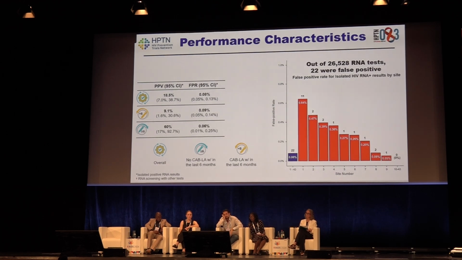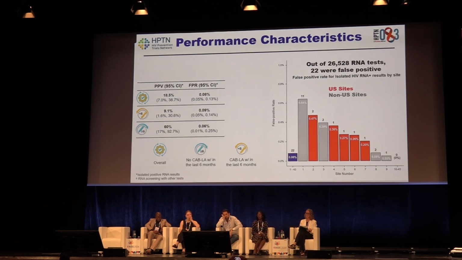The distribution of the 9 sites at which false positive results were concentrated represented a range of geographies. Exhaustive QA and QC evaluations of the 9 sites' laboratory processes and performance did not identify a source of these false positive results. The sensitivity of RNA testing in combination with other test results is shown here and overall is outstanding.